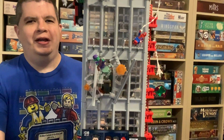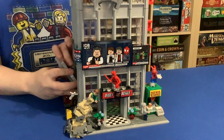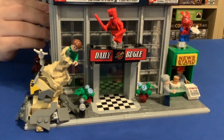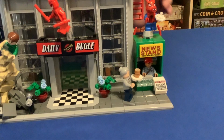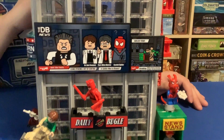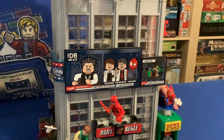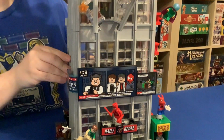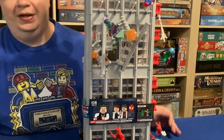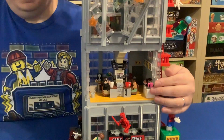So what you end up with is a building that is modular, that is a skyscraper in the sense of how it compares to other modular buildings, though I think the official floor height for a skyscraper is 10 stories. Comes pretty darn close. You got amazing amounts of detail, from the words spelling out Daily Bugle at the top to the furnishings that are inside. I don't want to open them up because it is kind of messy to deal with how these floors come out. I think this one's probably the easiest.